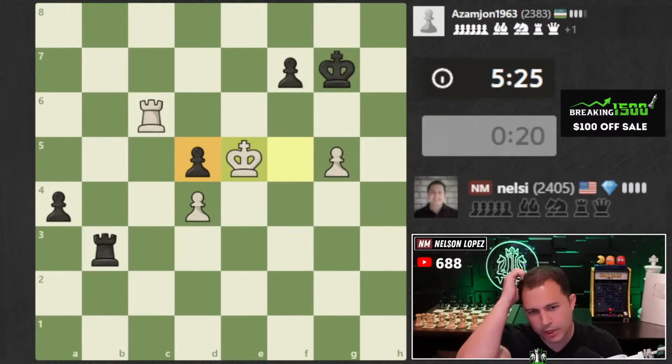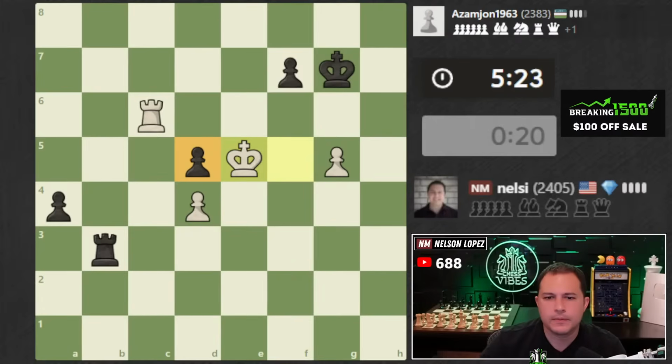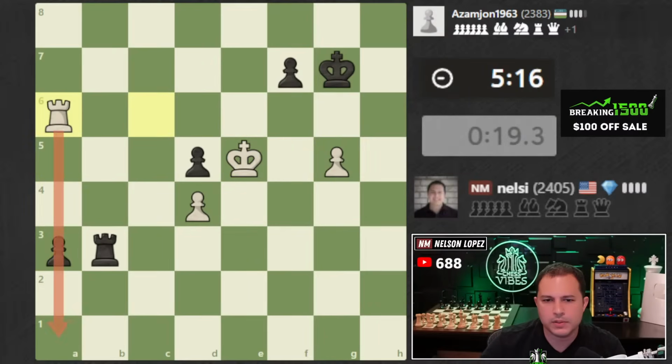Try to get this pawn. We get the rook behind this guy once it goes to here. Okay, now we stop it, and we can still take this, hopefully. Here, we take this.